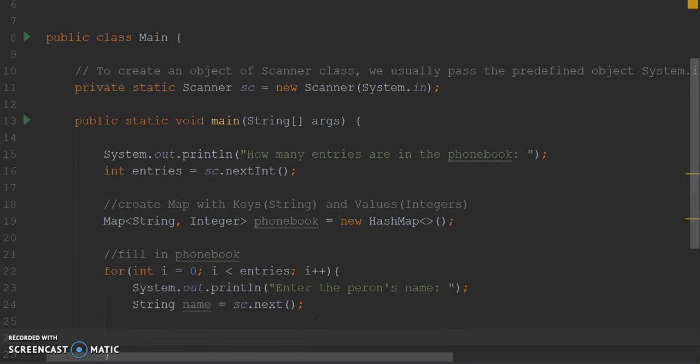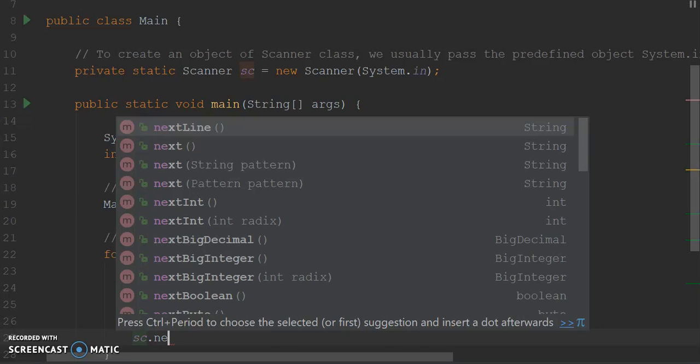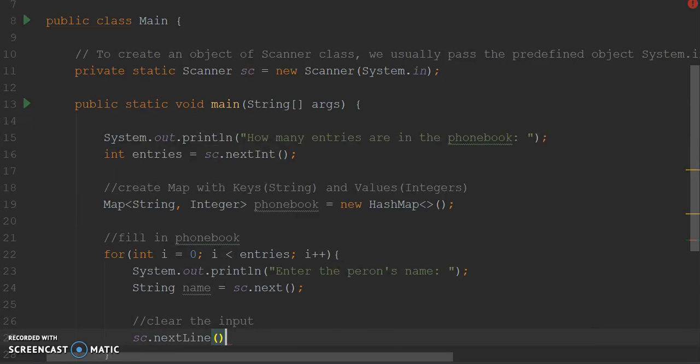We're going to clear the input. This is something I figured out during debugging. As I was inputting data, it wasn't catching all the integers, so I figure we'll just clear the input before we put in the integers. So we'll do sc.nextLine, which clears the input.